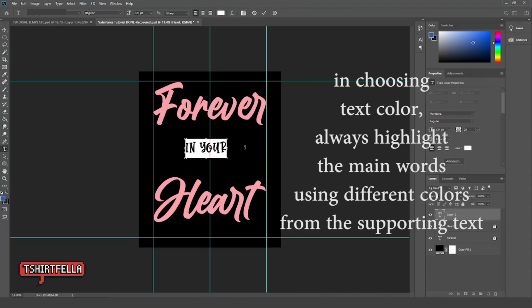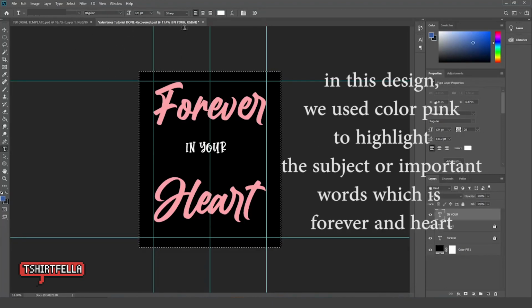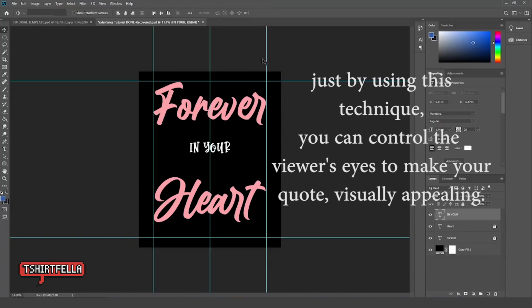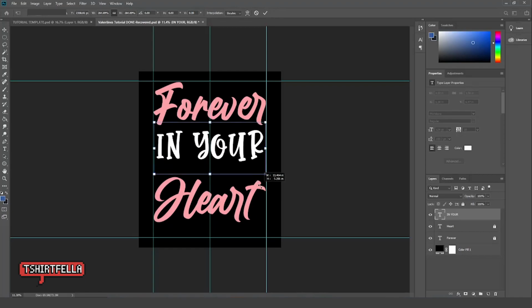Then press Ctrl A again to make this text centered. Use the Move tool first, then click this middle icon at the top, like that, and Ctrl D to deselect. And afterwards, click Ctrl T again and scale up this middle font. Like that.